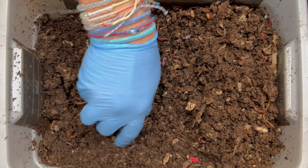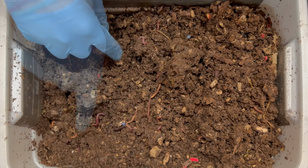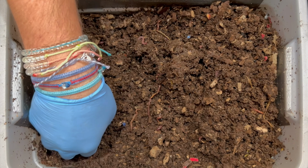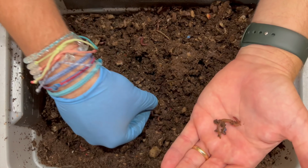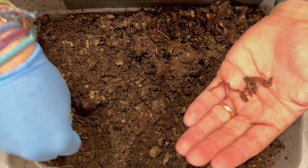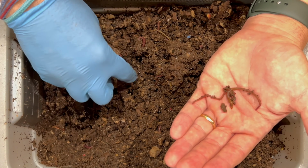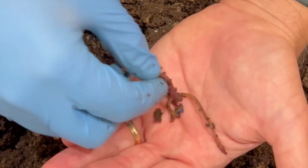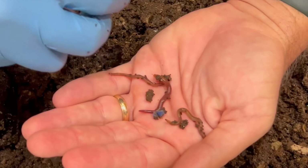So hopefully I'm in the feeding zone. I didn't get the bin turned around. I really should label it on the side or something so I know, but we are right away running into some really thick red wigglers. Let me see if I can put a bunch on my hand here and show you, but they just look bigger to me. I don't know if I'm just trying to make them look bigger because we just fed pulverized oats and I heard that makes them bigger, but they are pretty feisty.